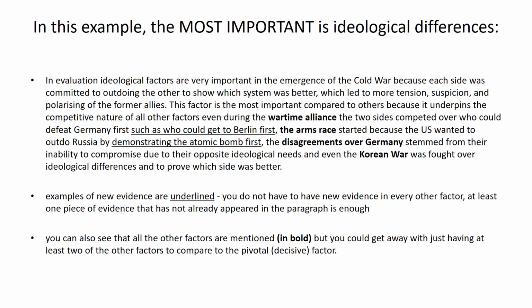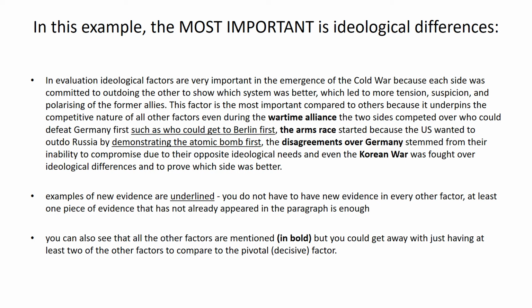This factor is the most important compared to others because it underpins the competitive nature of all other factors. Even during the wartime alliance, the two sides competed over who could defeat Germany first, such as who could get to Berlin first. The arms race started because the US wanted to outdo Russia by demonstrating the atomic bomb first. The disagreements over Germany stemmed from the inability to compromise due to their opposite ideological needs, and even the Korean War was fought over ideological differences and to prove which side was better.